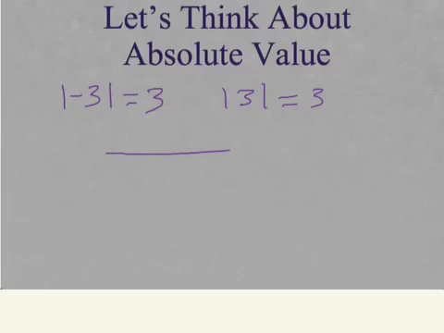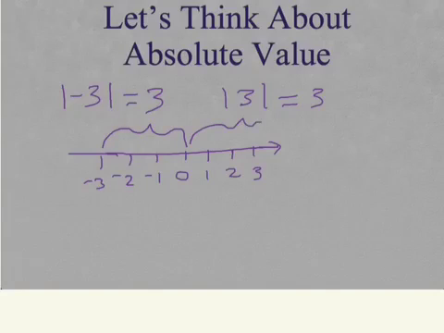Why? Because if we're looking at the number line, and since absolute value is defined as a distance from zero, I hope that you all see that indeed the distance from 0 to -3 and the distance from 0 to 3 is exactly the same. So with that concept in mind, let's think about very simple equations with absolute value.